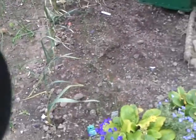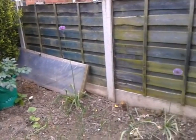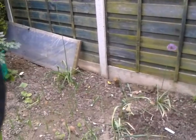Those are the garlic, they'll be coming up soon. You can see that the yellow leaves, they've just started to turn yellow and die off, so that's good. Some spring onions there, you probably can't see them, and the gap there at the end is where the tomato is going to go once it's ready. A couple of alliums at the back. I'm going to have to dig them up at the end of this year and get them shifted.